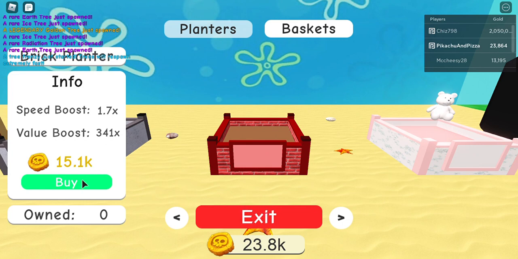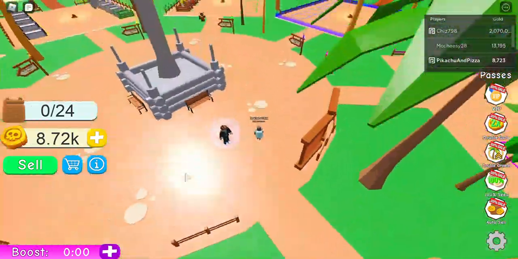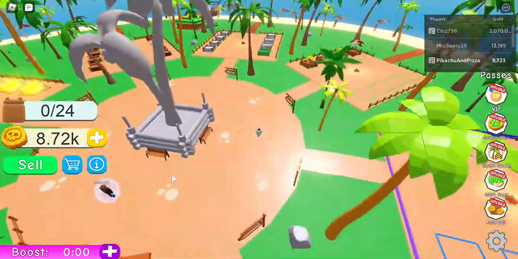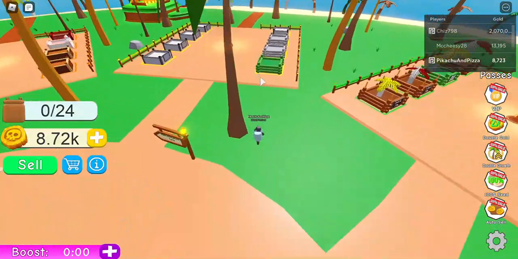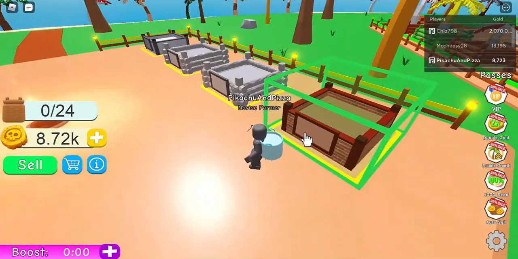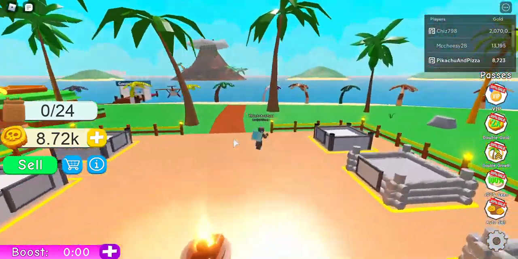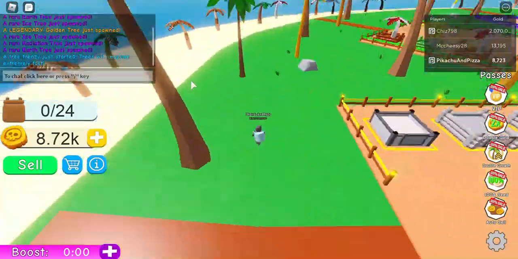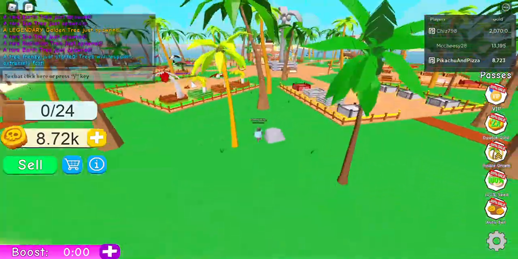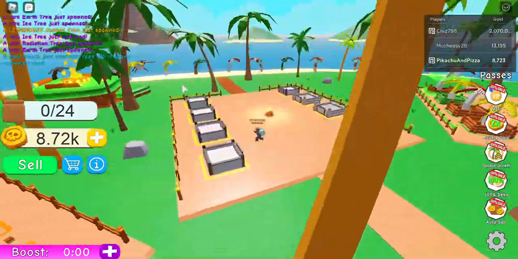Wait, let's play this. Nothing else to spend my money on. Brick. Actually, I'm gonna switch these all out with bricks. That's probably gonna be my next plan. Hey, I can actually go to a better island now. I might actually be luckier.